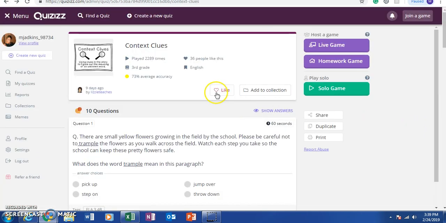All right, on the teacher dashboard, you have Find a Quiz, which is searching for a quiz that's already made. My Quizzes, which is quizzes that you as a teacher created. And then the report. Because your students are putting in their class code, the game code, the reports are going to come to you. You're going to be able to see and identify any areas that might need to be reviewed, or you can see if they've mastered concepts so you can move forward in your instruction, and things like that.